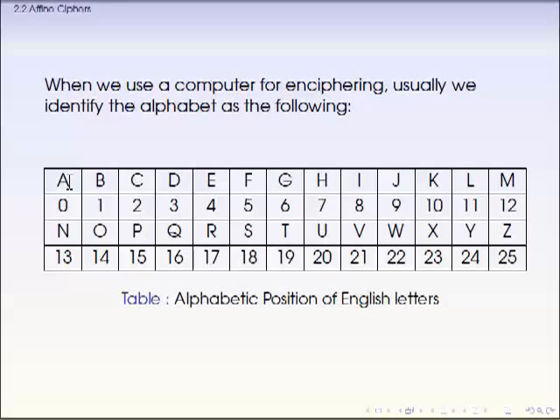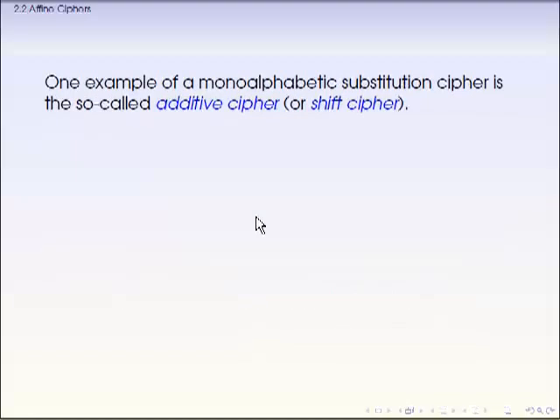To convert a matching letter to a number, of course you can change it, but it's going to be the same, so unless we say something else, we are going to follow this method. Okay, the first affine cipher style is going to be additive cipher or shift cipher, and the famous Caesar cipher is one of these cases.